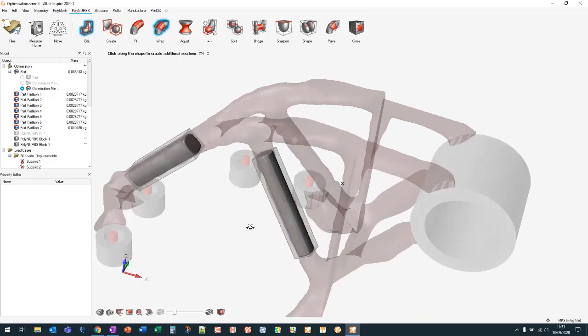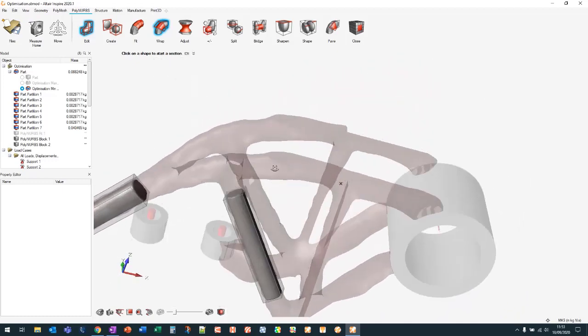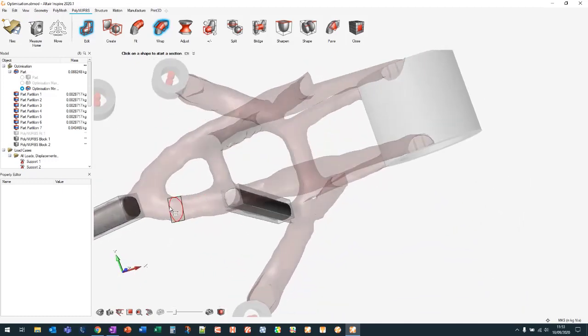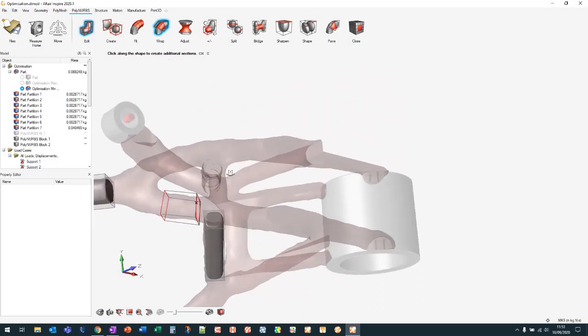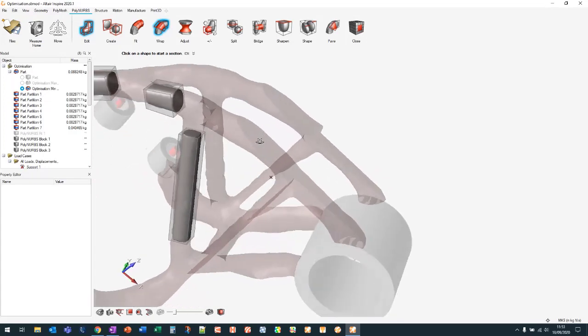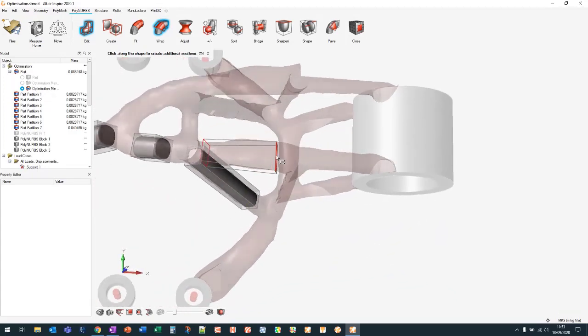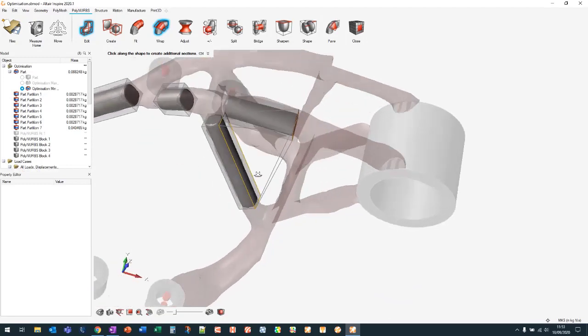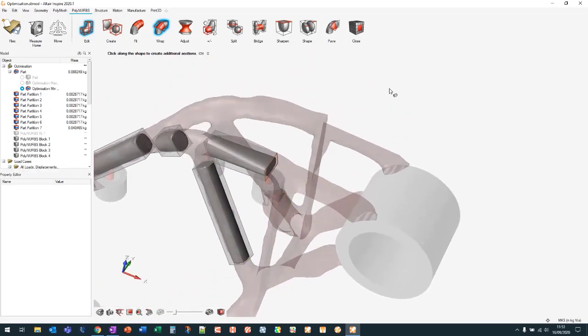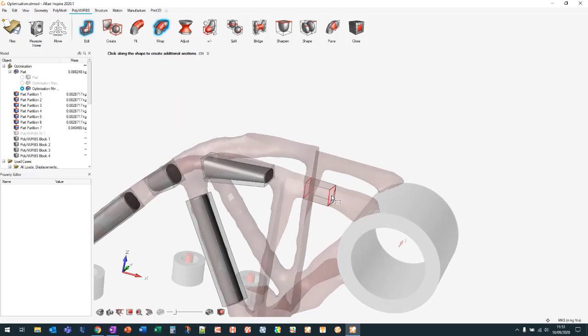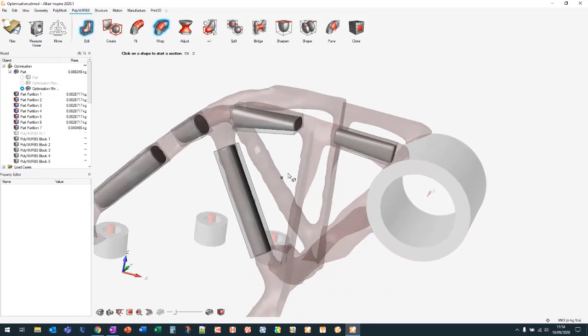So let's say we'll create that one. We'll focus around here maybe. We can just click and drag on that part, click elsewhere to create somewhere new. Again, just clicking and dragging to create smaller sections just to make life a little bit easier for us. And we'll do the same here, and maybe have this intersecting later on.